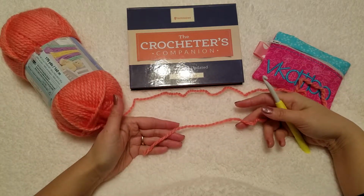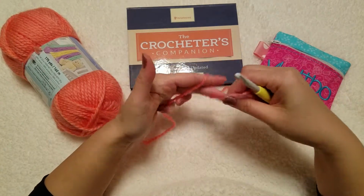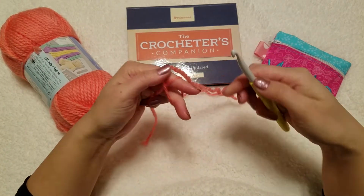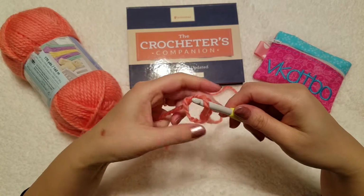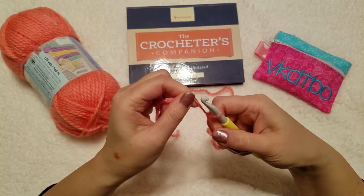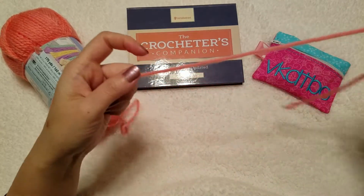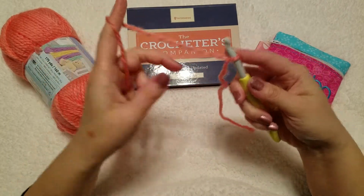You're going to start off with a slip knot. You grab the yarn and wrap it around your finger, and then you stick the hook underneath, pull up that yarn and pull through, and there's your knot. See how it's adjustable? So that's the first one. That's your slip knot when you see that.